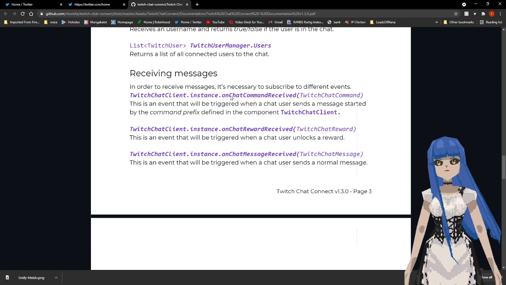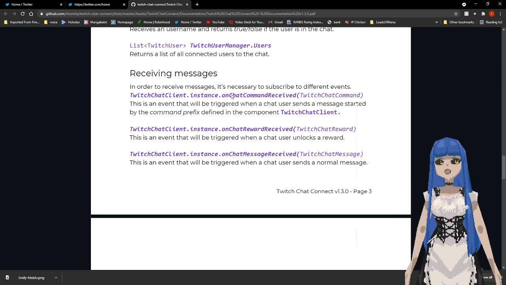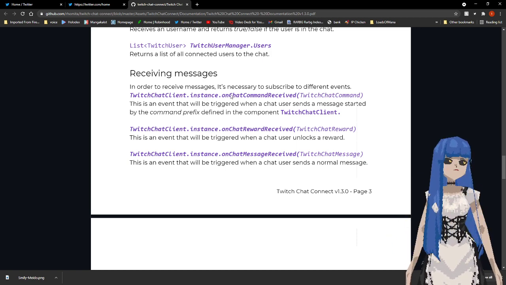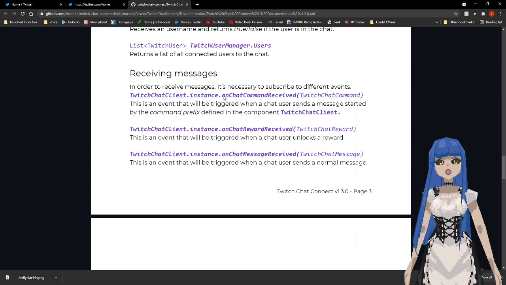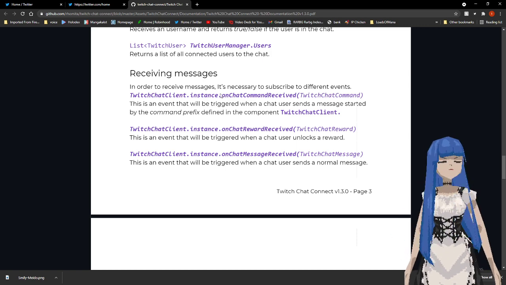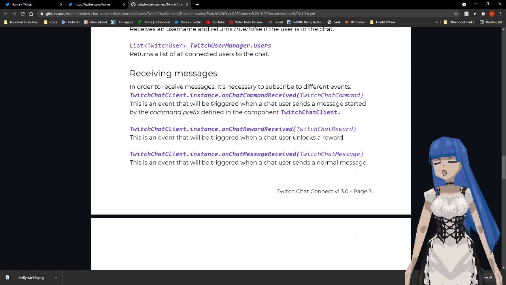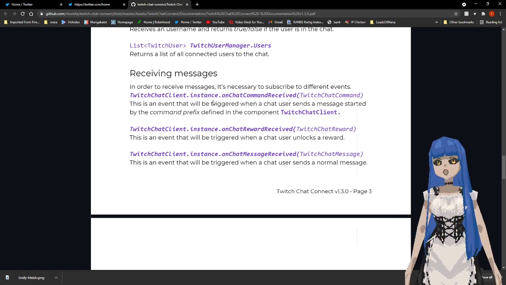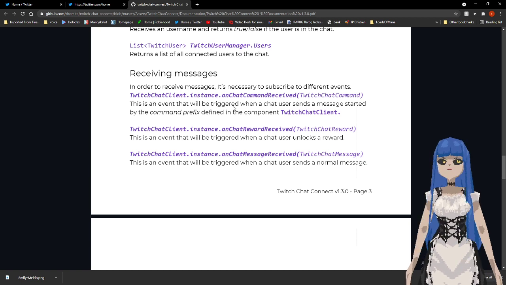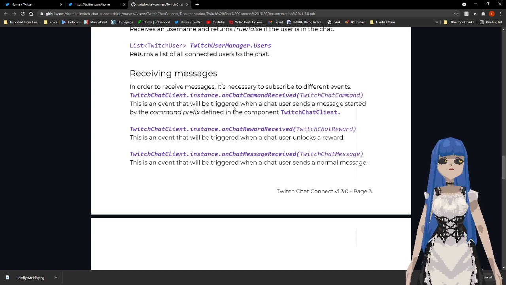Man, I don't know how to use events. I'll admit, I've tried to learn many times, and for some reason, I can never... Like, I've been using Unity for years, almost a decade. And I just cannot wrap my head around how to subscribe to events and things. I really should, because it's just a really useful thing to do. But I just cannot figure it out.